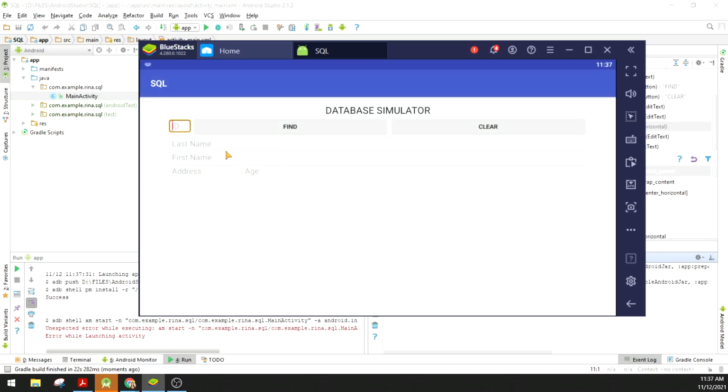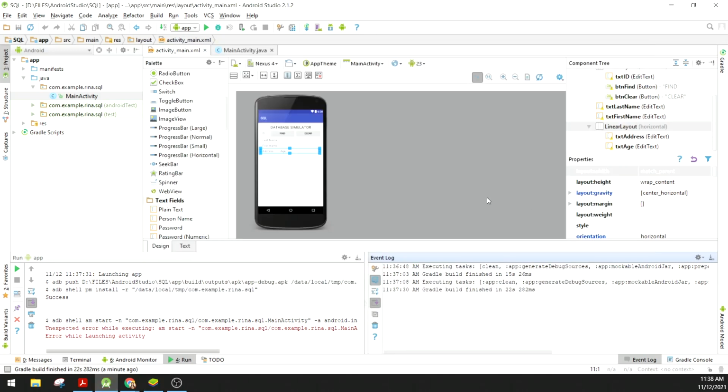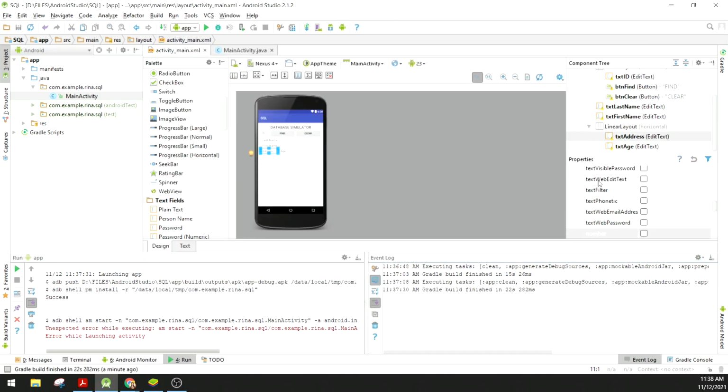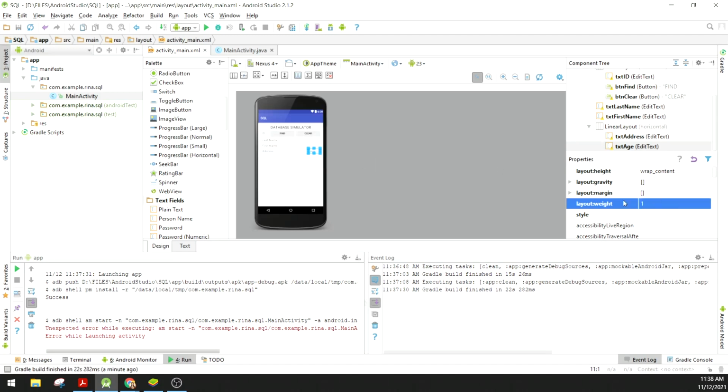So, ito siya. There. So, the ID, fine. Next, ang laki nito. So, let's change yung ano. Balik na rin natin. So, we'll have this one, 9. And this one, 2, 1. There.